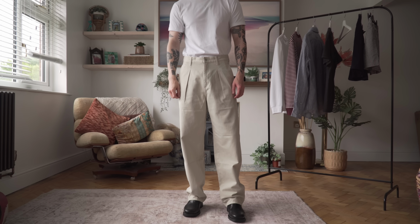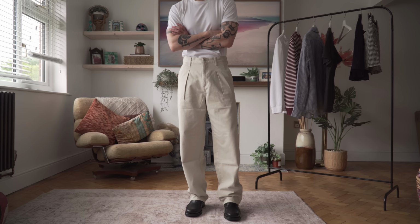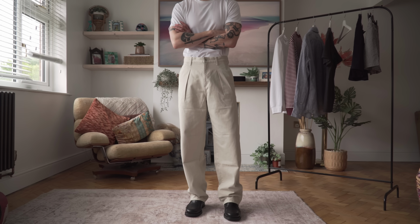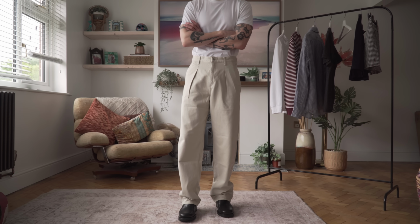Now for the last option on bottom before we move up top, I of course had to style some trousers. Yes, it's definitely still possible to wear them in summer, especially in the evenings and when they're a lighter colour. Just like these denim pleated trousers, which I am completely in love with. And again, these are women's. I swear you just cannot find men's trousers that are as good as these for such an affordable price. They have everything I want from a pair of casual summer trousers.